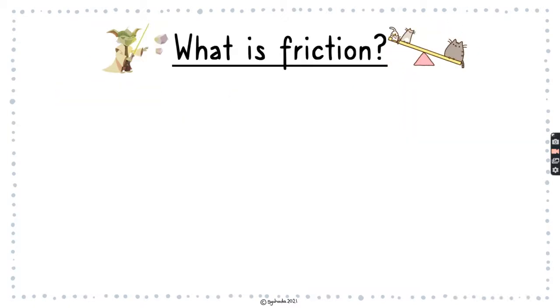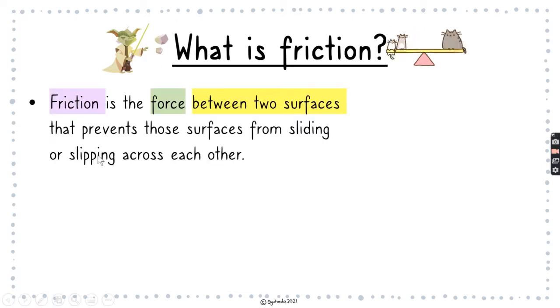Alright, let's look into the next force, which is friction. Friction is a type of force that is between two surfaces. So just now we had gravity, which is between two masses. Now we're looking at between surfaces. So if you are watching this video and you're at a table, if you just touch the surface of the table, that is a surface, and there is friction there. Because any time there are two surfaces touching each other, there is friction.